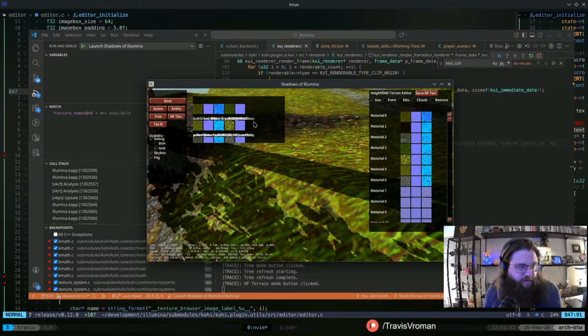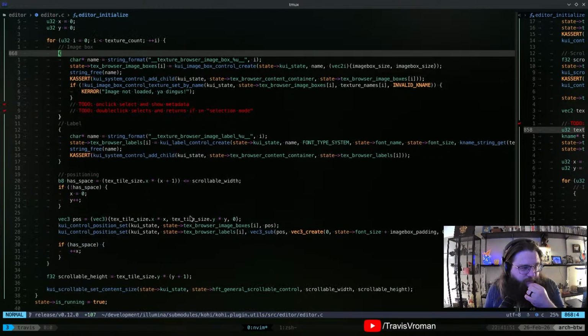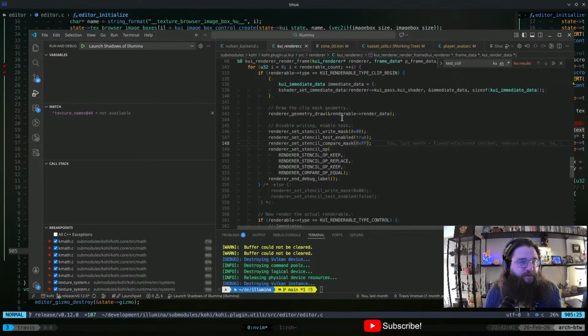That's bizarre. Oh, maybe I didn't set... Did I not set the content? No, I set it on both axes, I'm pretty sure. Yeah, scrollable width and scrollable height. I'm going to have to put a breakpoint here and figure out.